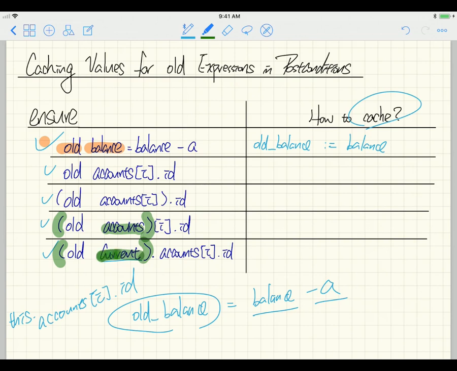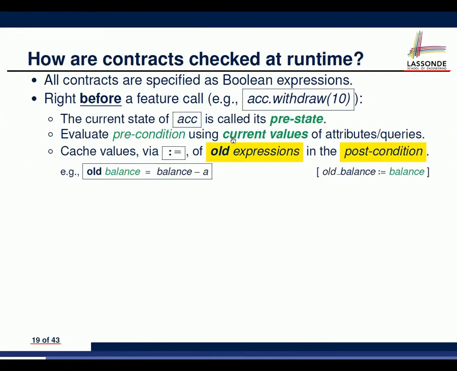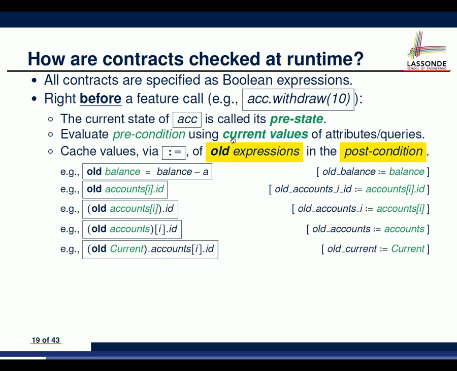For this case over here, we are trying to cache the value for current. And over here, we are trying to cache the value for current accounts. What about the second, third? What are we caching here? Well, we're basically caching the object that's being pointed to by account at position I. What about this one here? The whole thing, right? Just the ID. You can see the difference here? Basically, I don't need to write it down because it's on the slides. Okay? Pretty much like that.